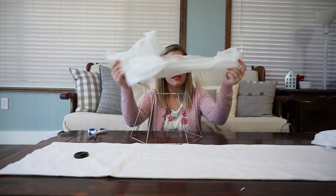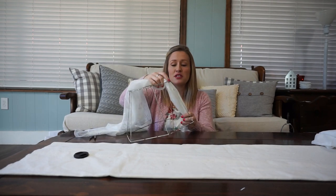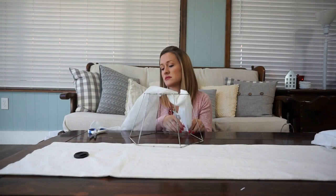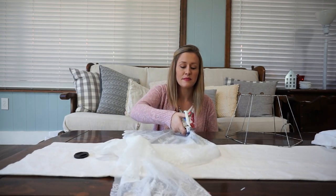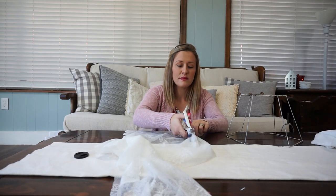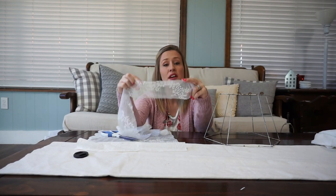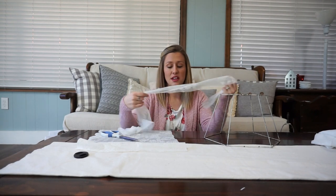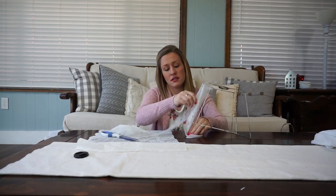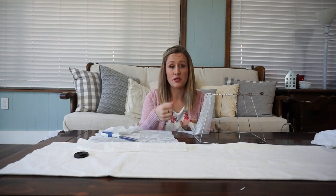I'm going to take my leftover lace fabric that I used to make curtains in the past and I'm going to cut it into long strips, then wrap it around and tie it on the bottom. First I need to cut this fabric into strips. I have my first strip cut and it's a few inches wide — I would say probably two and a half to three inches. I'm not going to worry about the edges fraying because I feel like over time that would look perfectly fine for the style I'm going for. So now I'm just going to put it over the top and bring it down to the bottom. I cut it long and I'm going to end up having leftover at the end to snip off.